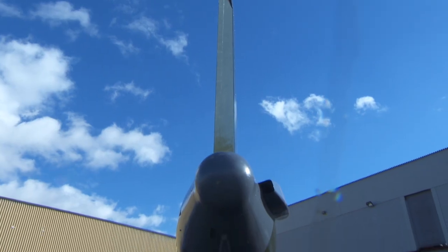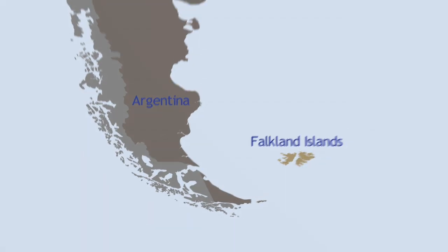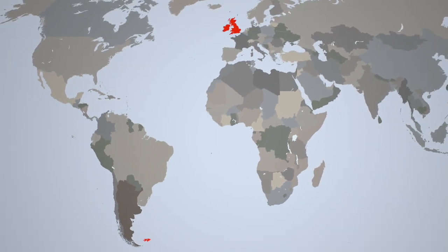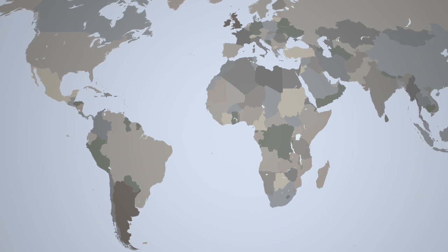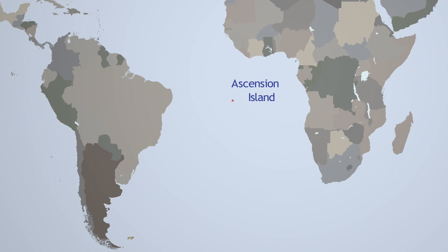As well as navigation issues, the sheer distance was a problem. The Falkland Islands were 8,000 miles from the UK, so the RAF needed a base to reach them. But there was nowhere within thousands of miles. The only place we could use was Ascension Island. Ascension Island is off the west coast of Africa. That was the closest place that we had from which we could operate. No South American country would allow us to operate out of there because they were all remaining neutral. They didn't want to get involved in this conflict.